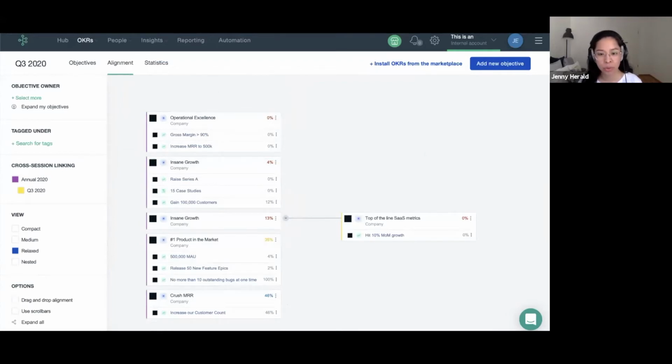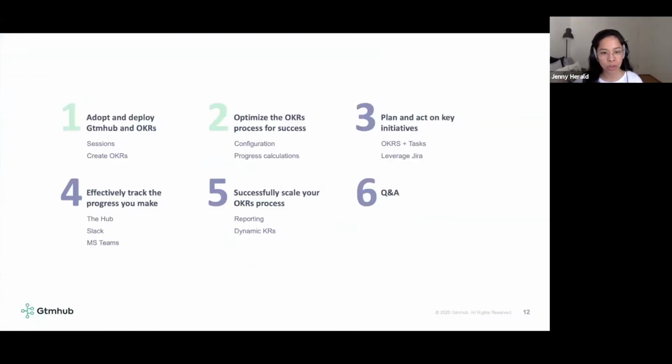And you're able to then ensure that everyone in the organization, when they're starting out, can see how the alignment is happening between an annual session and what you're trying to do in Q3 relative to what you want to do over the course of the year. So we've covered part one. We're on to part two.